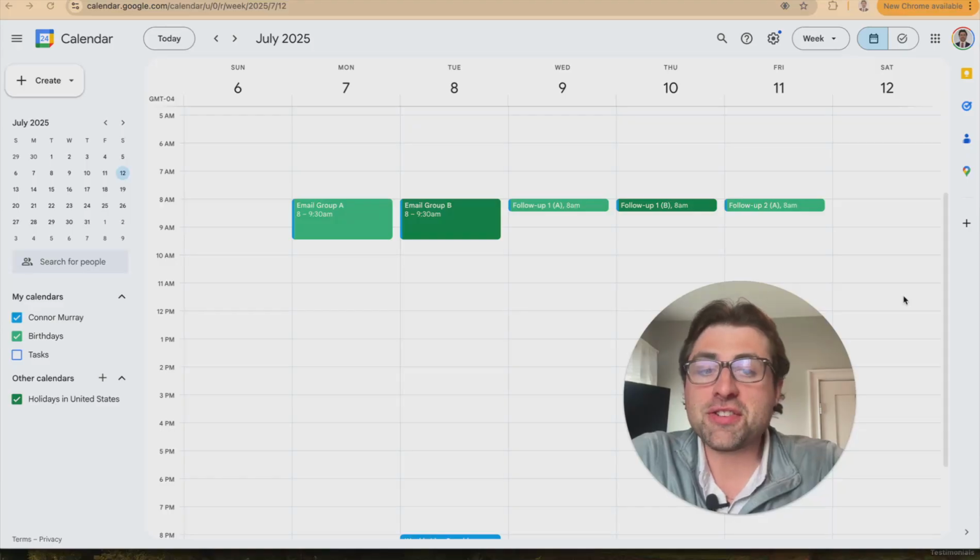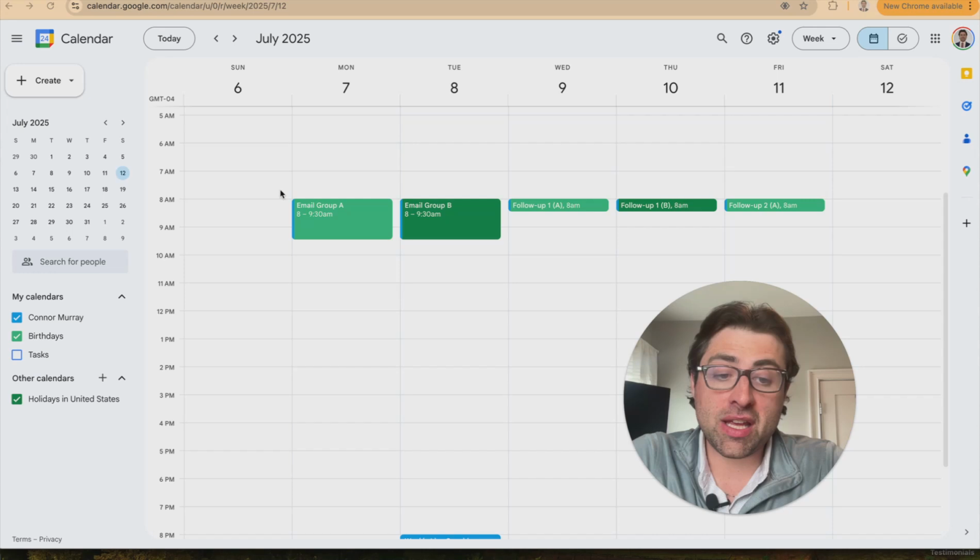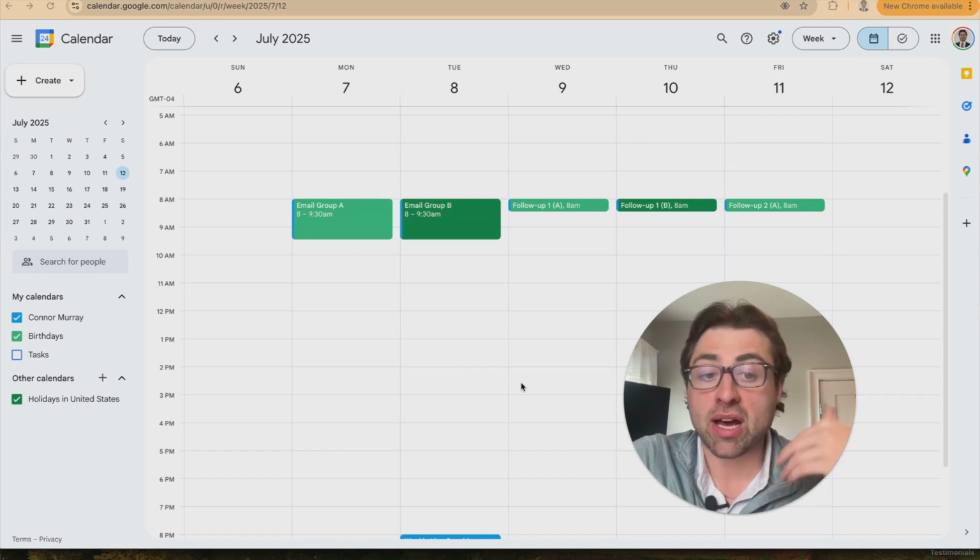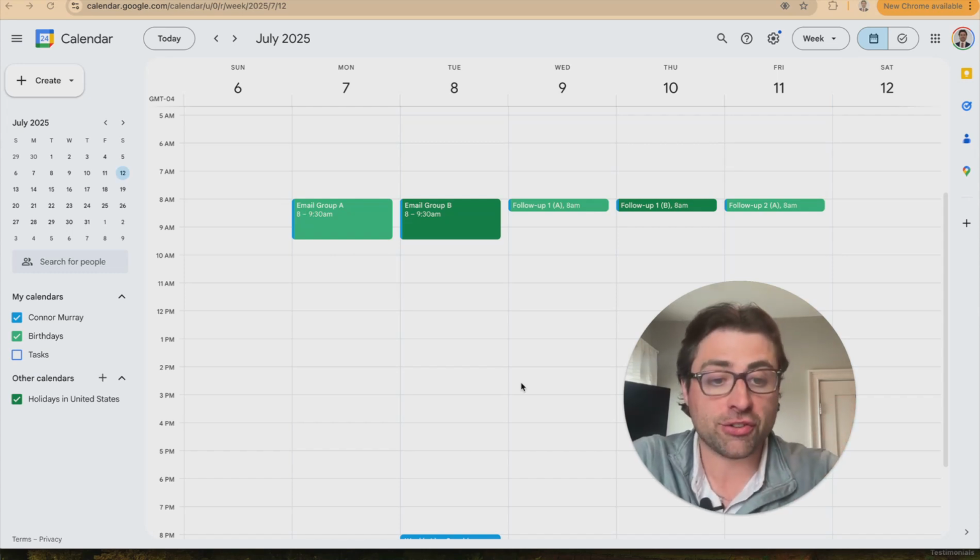All right, so here is what the calendar will look like following this cadence in its simplest form. So I'm an email guy in the morning. I like to get these emails out in the morning. It's also the best time of day for reply rates. People generally haven't gotten their day started. They're not in meetings yet. I'll take an hour and a half.